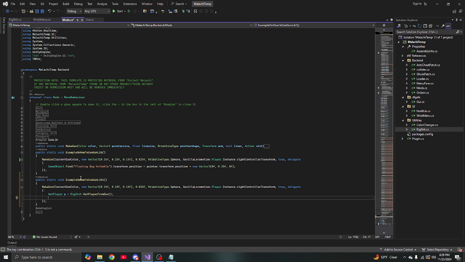And then say you want to move Doug the Bug to that player or whatever. So then you can do like VR, or no, that wouldn't really work.